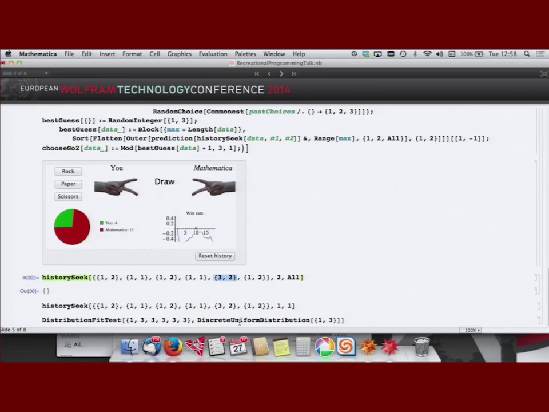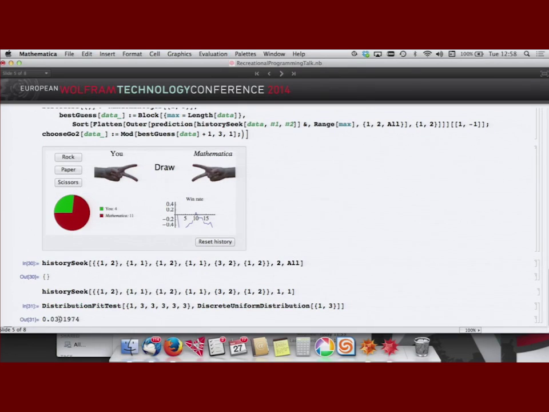So it might be most significant because it's really biased, or it might be only slightly biased, but we've got a huge amount of data that really justifies that, and we don't care. So all I have to do is take some sequence of past values and compare to what would be a random player, and get a p-value out that says, okay, this would be very unlikely to have happened by pure chance. So there's some bias, like this person really likes scissors. And if I put in a bit more variety into this, you'll see the p-value becomes much bigger.